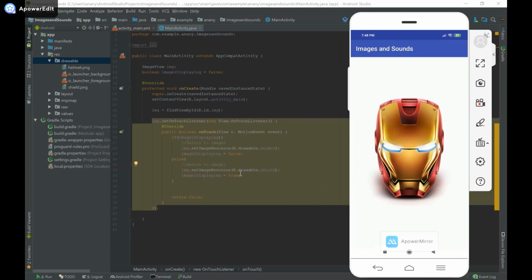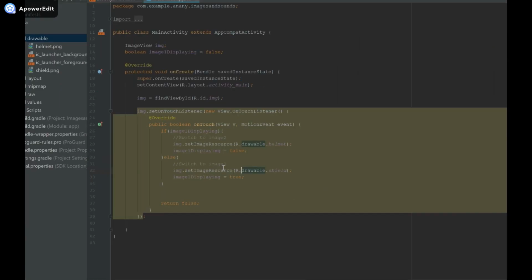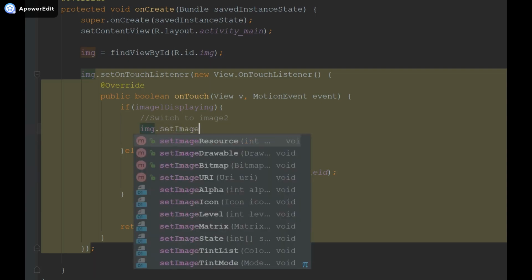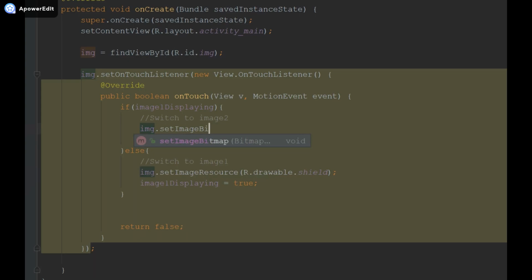That's great. Now I'm going to show you a second way of setting the image. Because if you remember when we did img.setImage, we saw a bunch of different methods. And I'm not going to go through all of them because there's simply too many, but I'm going to show you another very important one, which is the bitmap. Because you'll find yourself using bitmaps very often. And what a bitmap is, it's a lossless file format for images. And you'll find yourself using it when you're getting images from the camera or from a photo gallery from the phone.